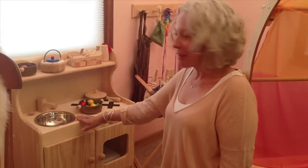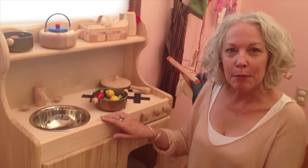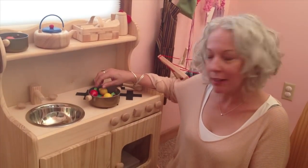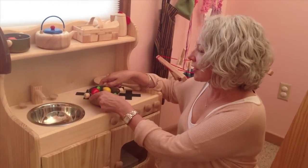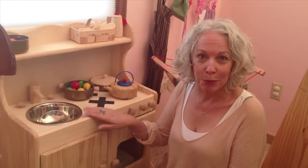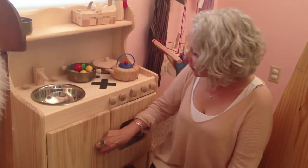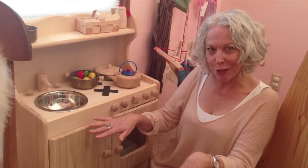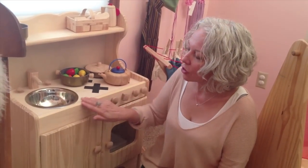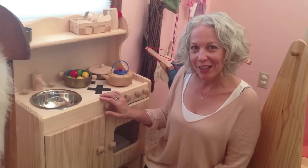Here's another one of my favorites: a wooden play kitchen like this one invites children to imitate the work of adults, which is something young children love to do. Put a play kitchen in your real kitchen and they can pretend to cook alongside you. It's nice to have a little table and chairs nearby so they can have tea parties and entertain. The play kitchen corner in my kindergarten classroom was the most heavily used area of the classroom.